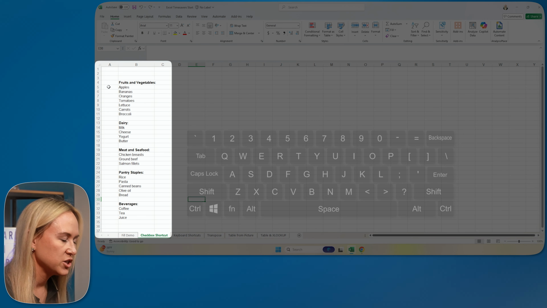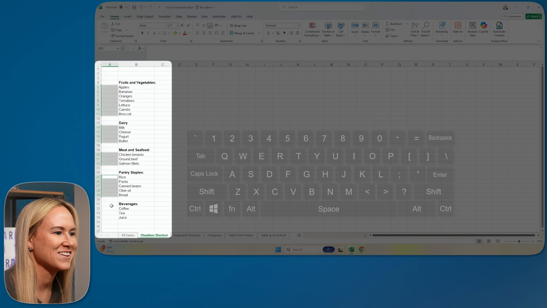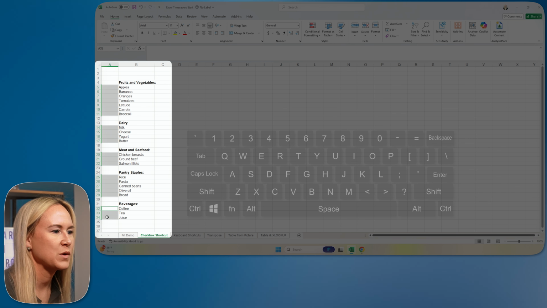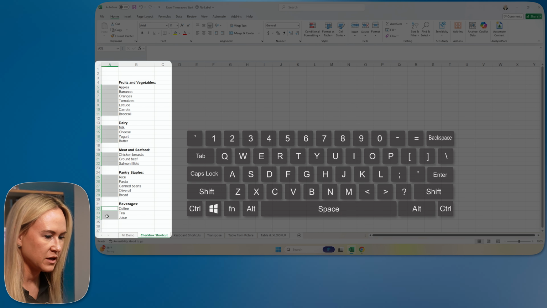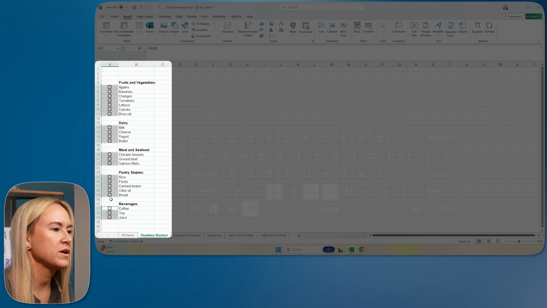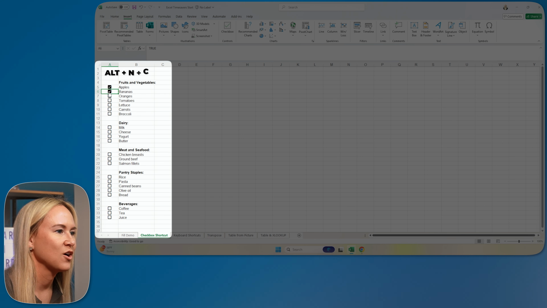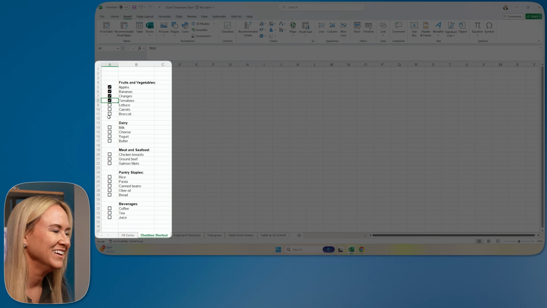All right, so I'm gonna select a range of cells that I want my checkbox to appear in. So I'm gonna go with these and these. Everything here in these various food groups looks like a shopping list here. Make sure everyone gets their groceries for the week. Now, the keyboard shortcut you are going to use is going to be Alt-N-CB. And there we go. Now we have these simple checkboxes that are working for us, and we can have them there. I could have put them also at the top of these groups as well, but I just didn't for this demonstration. But of course, that's something that you can implement here as well if you wanted to.